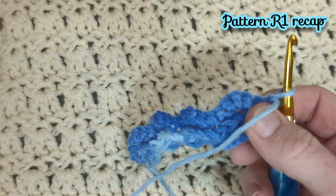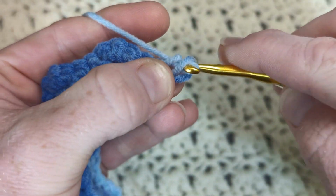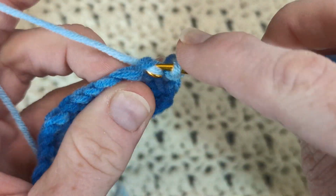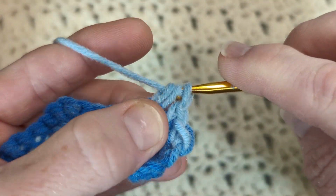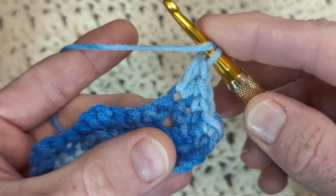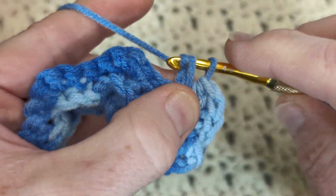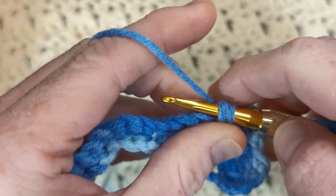And now we're going to repeat those 2 rows again. So you begin with a single crochet, skip 1, and here's your next 3 stitches. When you're working your half double crochet row, you are working through both parts. So single crochet 1, in the next 3 half double crochets, 1, 2, and the third half double, and then 1 single crochet.